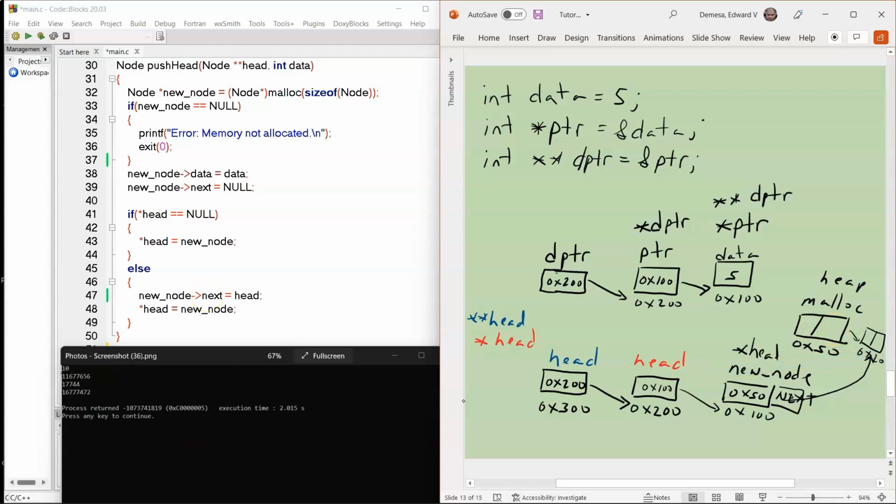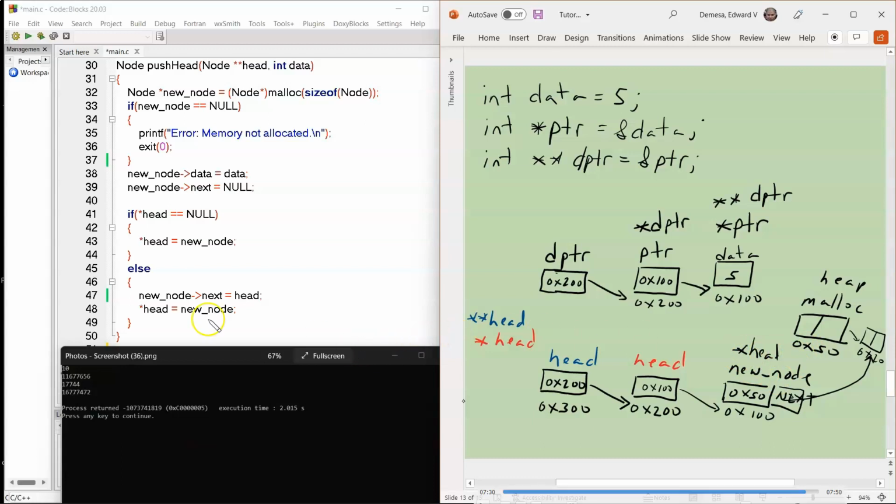But the problem here is because I forgot to put the asterisk in front of this head, as a result, a head without an asterisk is not an alias for the new node, as shown here, that we assign in line 43. Instead of assigning the actual address of the first node to our head, we assign the address of star head pointer variable address.